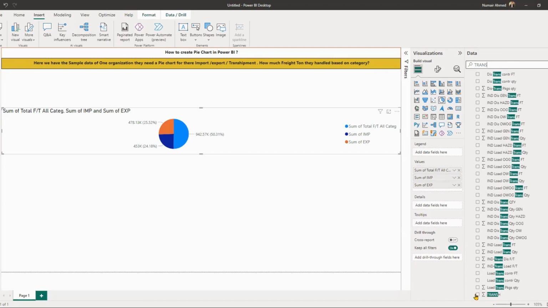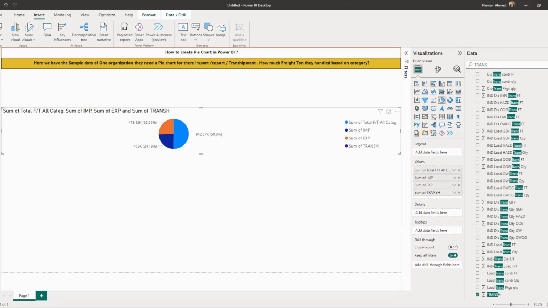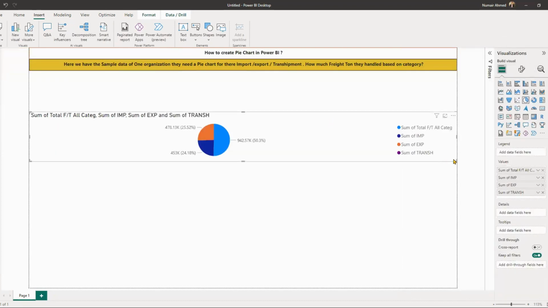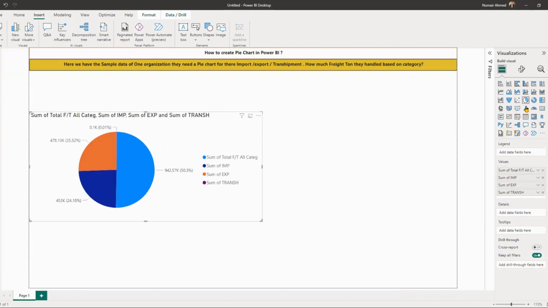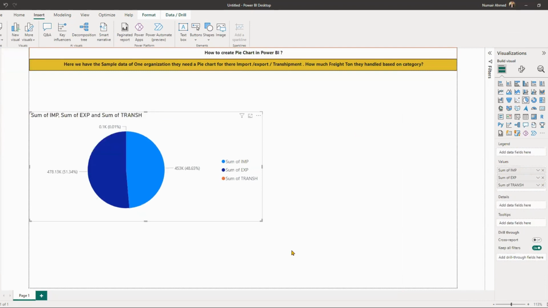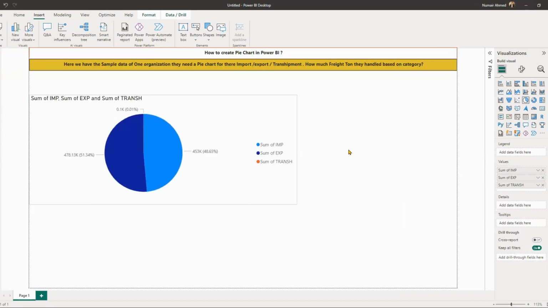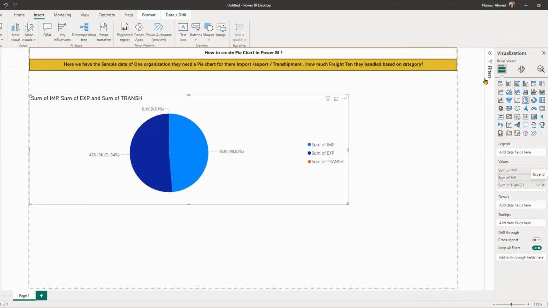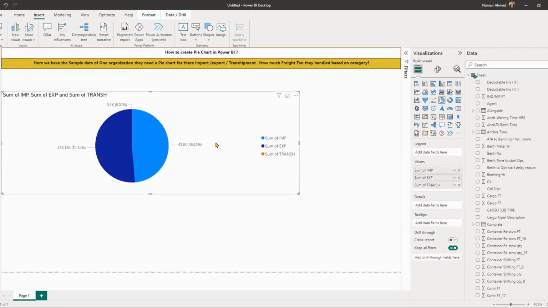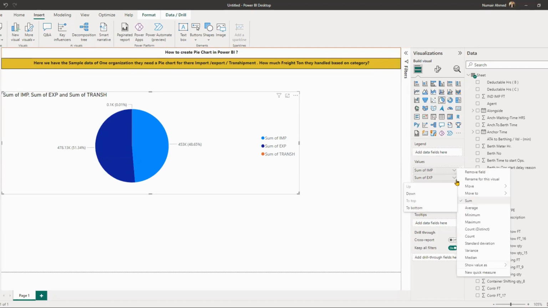See, it's very easy in Power BI to create any sort of chart. There are many charts available. We will learn one by one in upcoming videos, and you can quickly create multiple types of charts in order to present your data, to do visualization in Power BI, and you can also take a lead in your organization, minimizing the cost, minimizing the time. You can do multiple projects in that particular time. So this is a very useful application if you learn each and everything one by one. It will give you ease in each and every process.